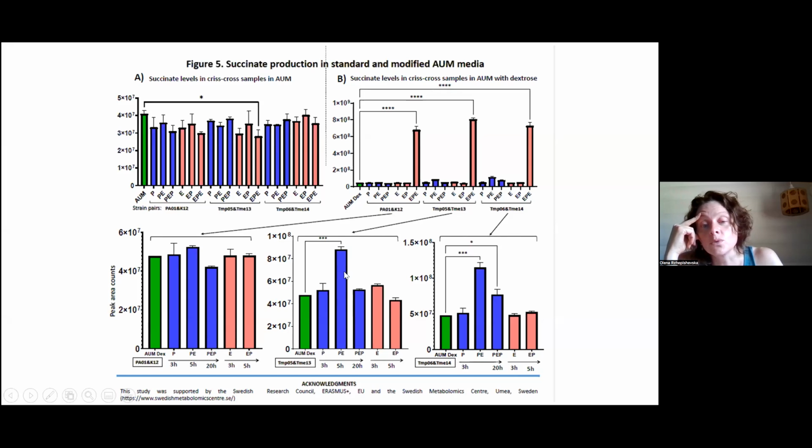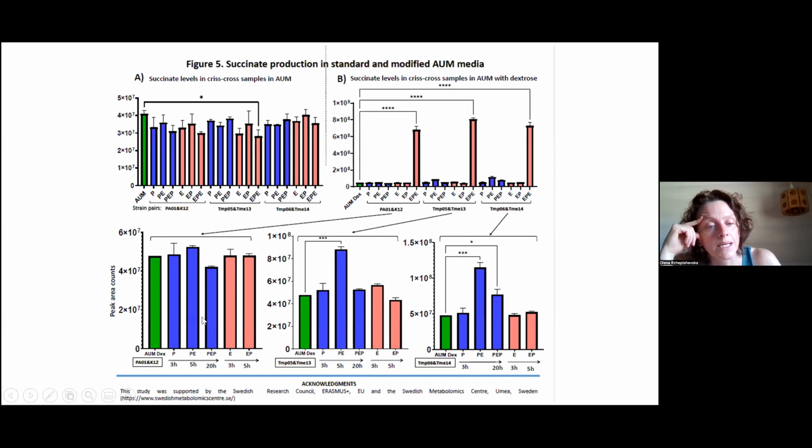Anyway, our conclusion is like this: when you add E. coli to this mixture with dextrose, they start producing succinic acid. And when you add Pseudomonas, it eats up the succinic acid, because as I told you, organic acids are the preferred substrate for Pseudomonas. This is general background that we know from before. But here we see it happening in the clinical situation. E. coli produced succinic acid in the first step, and then when we added Pseudomonas, they consumed it. And this is typical for the clinical strains.